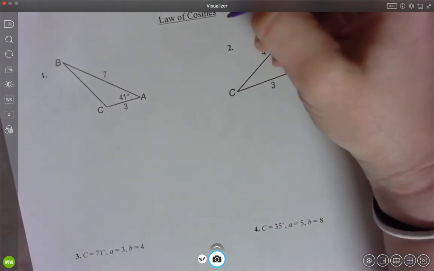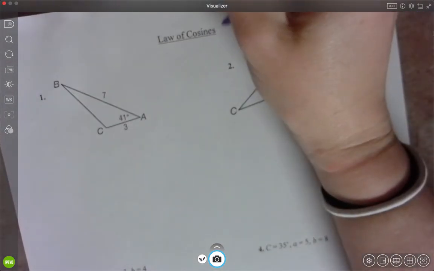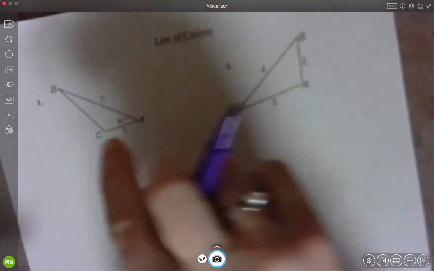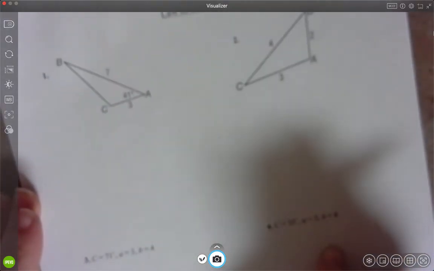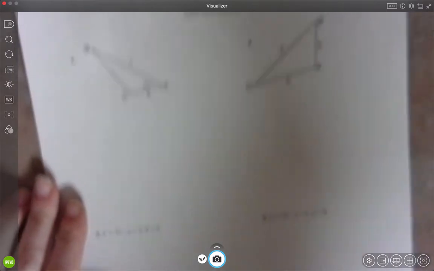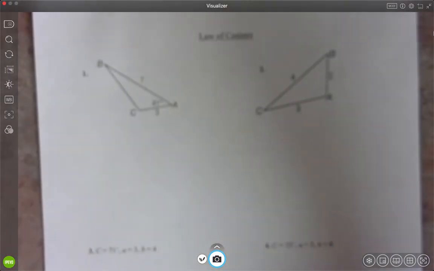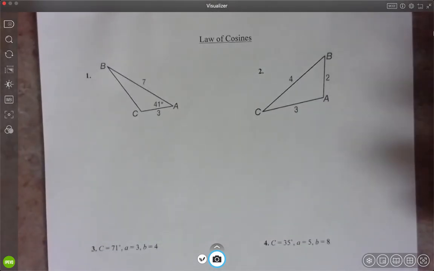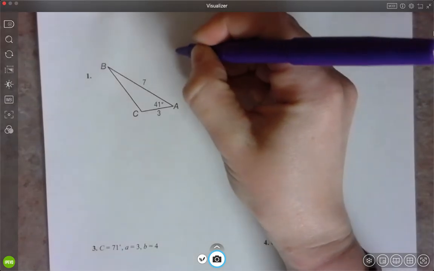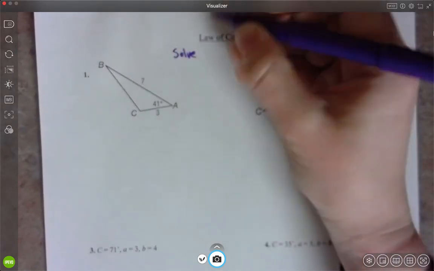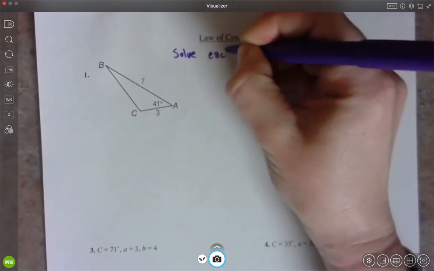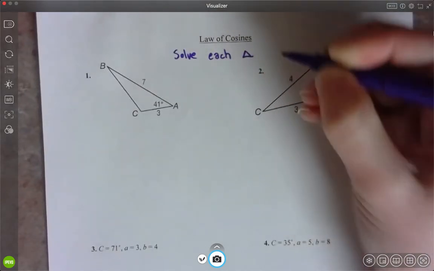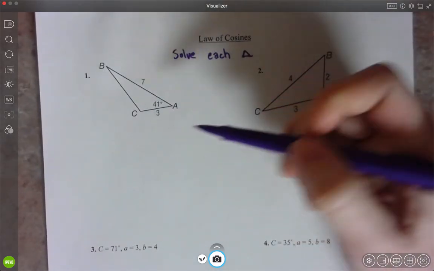But what I want you to go ahead and do is the law of cosines here, and there are 4 problems. It has to do with the formulas that we've just gotten done talking about. Let me make this not so fuzzy. There's not really any instructions to this 1, 2, 3, 4. So it's like, okay, well, what do I do? The instructions for each one of these is to solve each triangle. So maybe you want to write that on here. Solve each triangle. And what that means is you're solving for everything that's not already there.